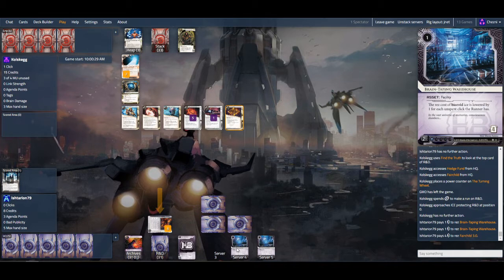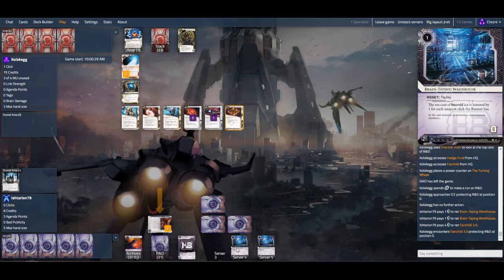Wow, we see a double rez on... Whoa! 2 Brain Taping Warehouses? This is a card that almost never gets used. The rez cost of Bioroid ice is lowered by 1 for each unspent click the runner has. That's okay, I guess. That's not amazing.